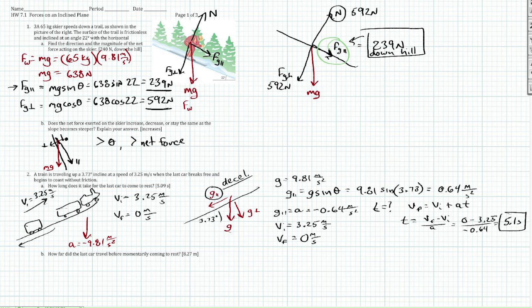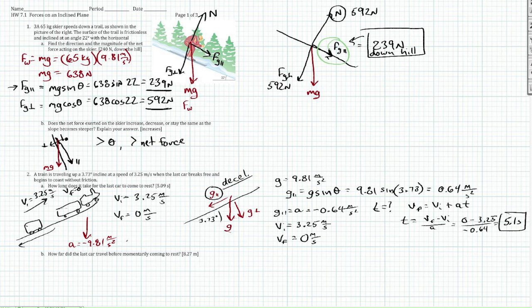Now, of course, we know after that, the train is probably going to start drifting back downhill, but that's how long it takes to go from v initial to v final, as the rest of the train goes up the hill. Now, part B is kind of an extension of this, and it's actually pretty easy. The question is, how far did the last car travel before momentarily coming to rest? Now, again, the key word is momentarily. It comes to rest for a fraction of a second before gravity pulls it even further back down the hill. But how far did it travel before coming to rest?